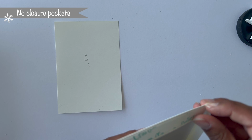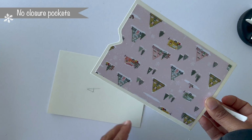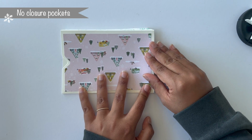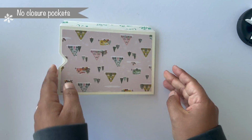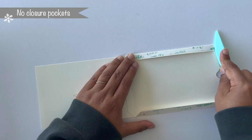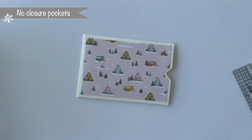And for this, I like to remove just half of the tape backing from the bottom flap of the pocket. And then I hold up the sticky side and I use the non-sticky side, so where the tape backing is still attached, to actually align my cardstock element B with the edge of cardstock element A. And then once I have found the right position, I can go ahead and remove the rest of the tape backing to actually stick it down. And once the bottom of the pocket is attached, you can then go ahead and open it up and actually remove the tape backing from the sides of the pocket, and then you can just go ahead and stick it down by carefully folding it on top of cardstock element A.